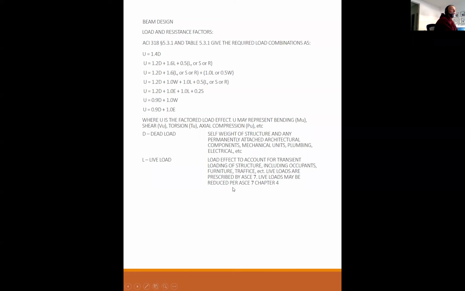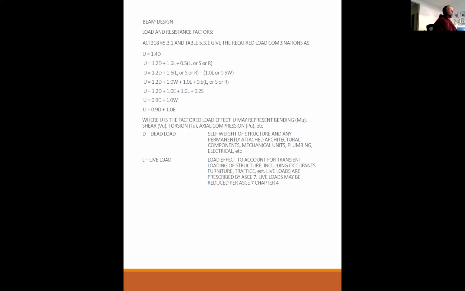Live loads may be reduced. Okay, well, think about this one for a minute. Think about a parking garage that you may have been in recently. And if you're designing a concrete beam that's picking up some tributary on both sides of the beam, it's still pretty unlikely that the entire tributary of that beam is going to be covered in cars. Again, bumper to bumper, doorknob to doorknob. It's kind of unlikely that the whole tributary is going to be smothered in cars. There's always spaces between the cars, particularly drive aisles. There's always space down the drive aisle.